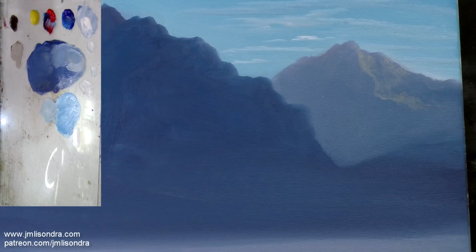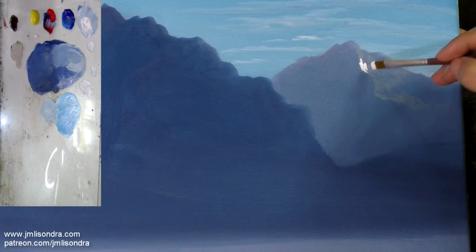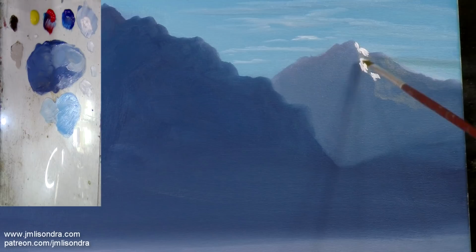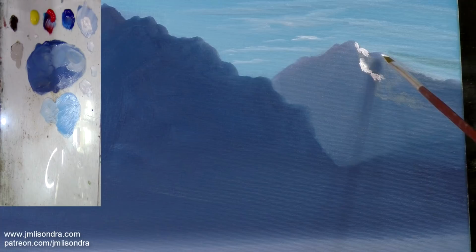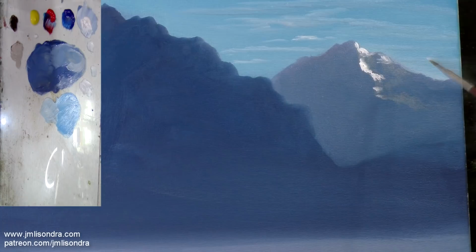Okay, then I'm gonna try to put some snow, just pure white on the right side, because my light is coming from the right side, so it will always be here. So first I'm gonna use this pure white. Kind of like that. There, so we can see now some light. So I'll put all of it to the right side.